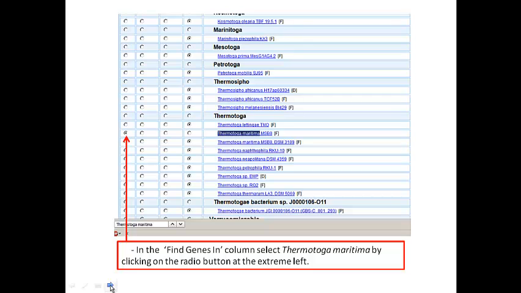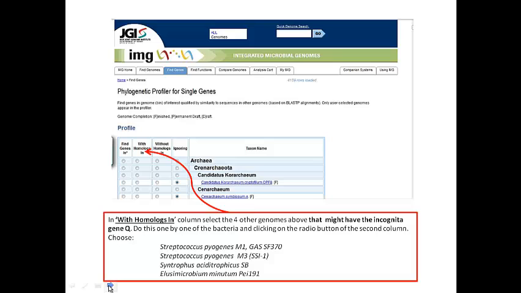And now, everybody listen please. That's the only one that's going to be lit up in that column. That's the one which is our reporter. Now we're going to put the 4 other ones which don't have the gene in this column. So go back to the days 1 and 2, and it's Streptococcus pyogenes M1 gas. So if you pick that up, put it in the search box. I actually find that the best way to find them is to put the strain number, because that's a unique identifier.